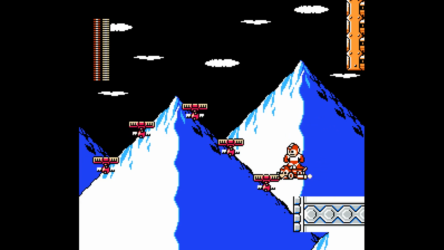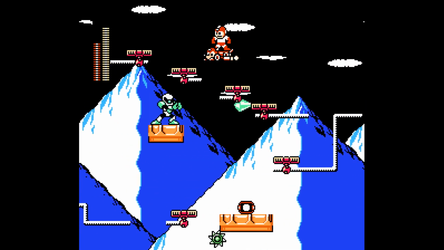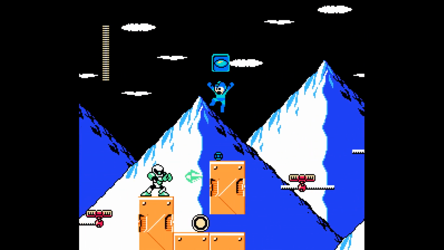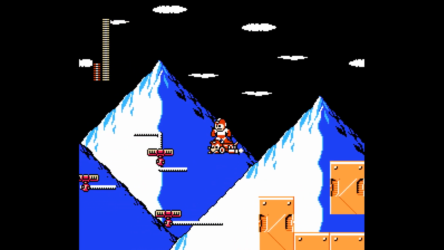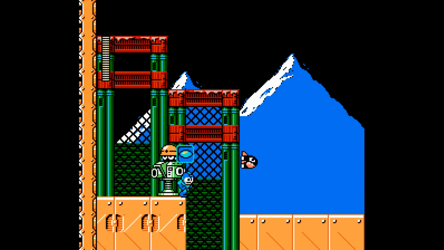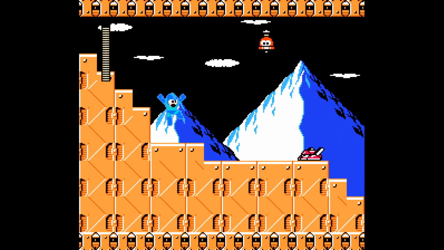That's it, I'm using Rush Jet here. I really hope I don't run out of energy. Alright, that was the last part. So let's go down there and finish this level. No checkpoints here, by the way. There should have been one over there.